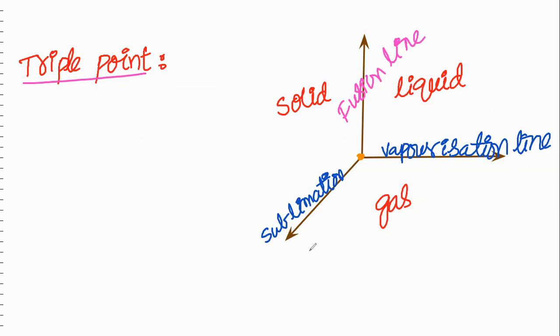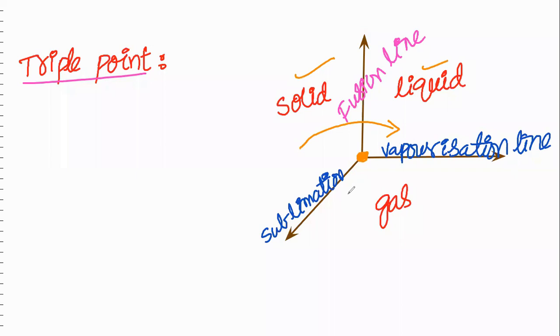This is the common point for the coexistence of matter. Solid becomes liquid, liquid becomes gas, or gas cools down and comes back to liquid. Actually, it is a common point for all three. At this triple point, they have defined absolute temperature and pressure, all defined at the triple point only. Some substances have only solid and liquid states, for example wax. If you take candle wax, on heating, it changes from solid to liquid.